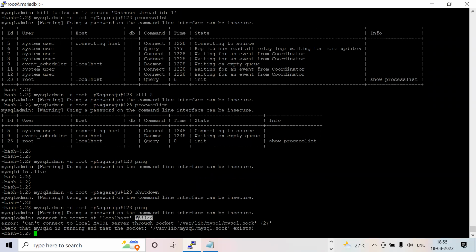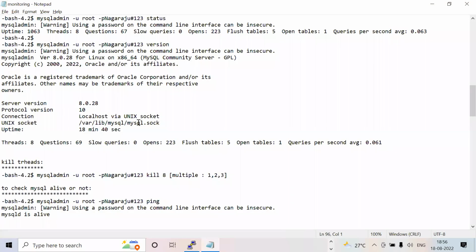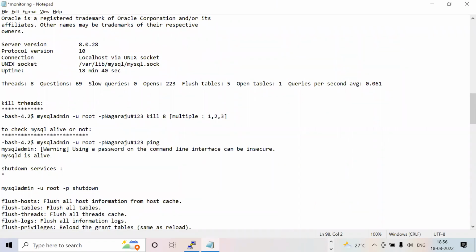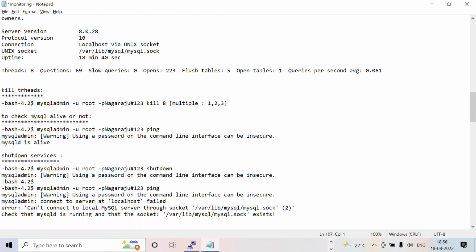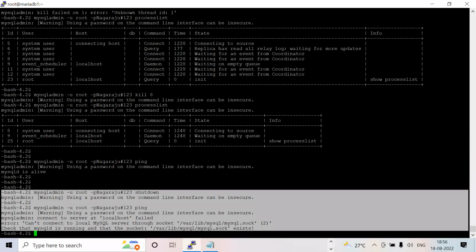So the socket exists, but it's down. Okay. If down, shut down the services. After shutdown, the ping will not work. Ping will throw an error.